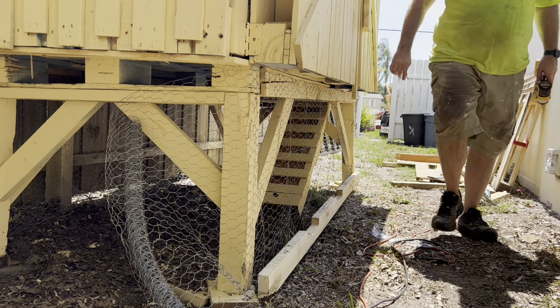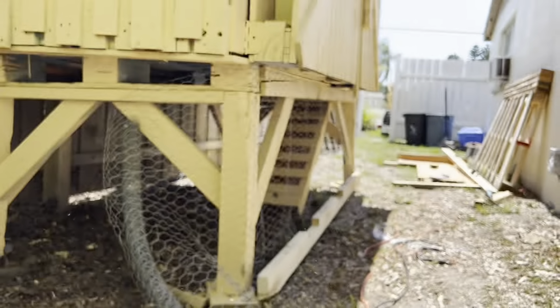Oh, battery just died. Get another battery. All right, new battery.